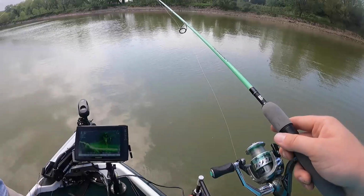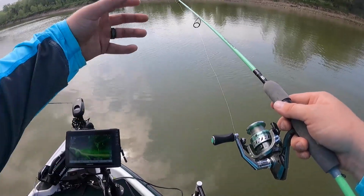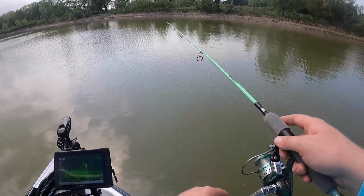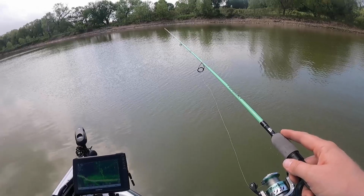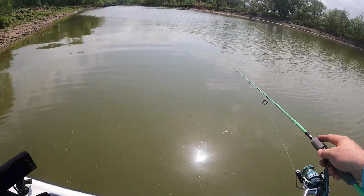So the advantage with live scope is I can see exactly where my jig is, and now that jig is at the top of the tree. So it's dancing right there at the top of the tree. The same thing, I'm going to wiggle it around, give it a couple shakes, see what happens. Maybe they take it, maybe they don't. That's the joys of fishing. That's why it's called fishing, not catching, right?